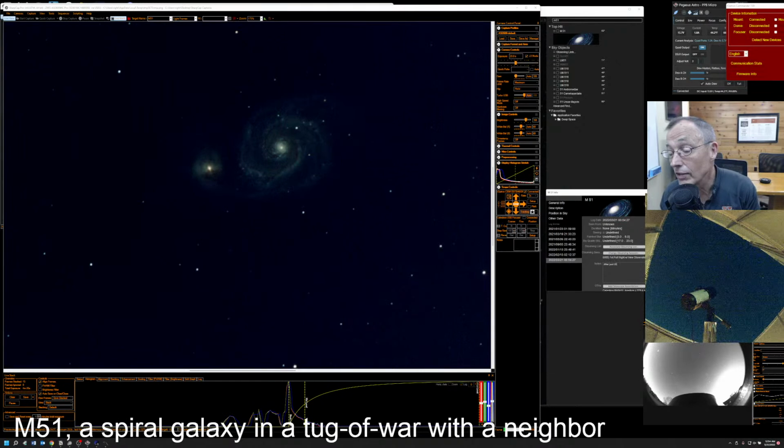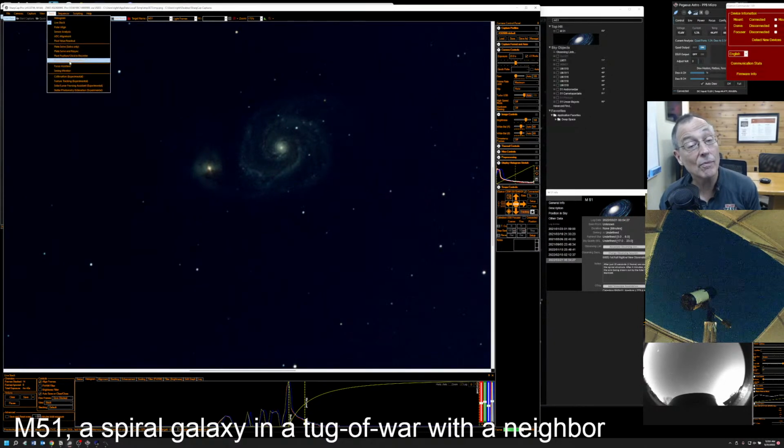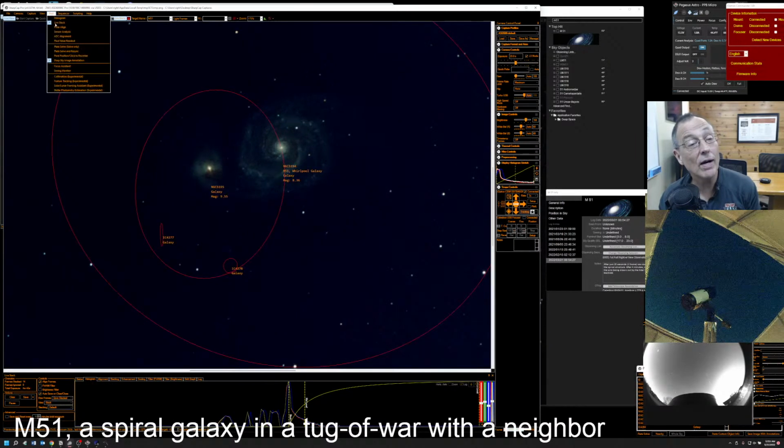So we're going to come back here and do, after just 20 seconds, one frame, we could make out the spiral structure. After 4 minutes, we could see the arm being drawn out by the tidal force of, was it NGC 5195? Was that right? I've forgotten that already. 5195. Yeah, 5195.